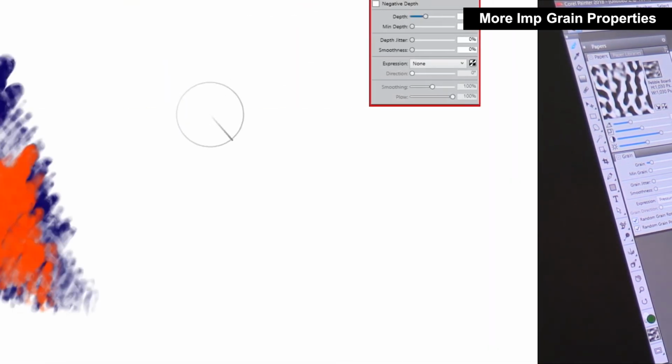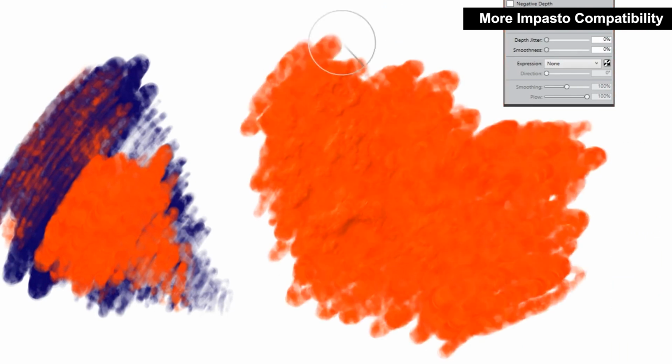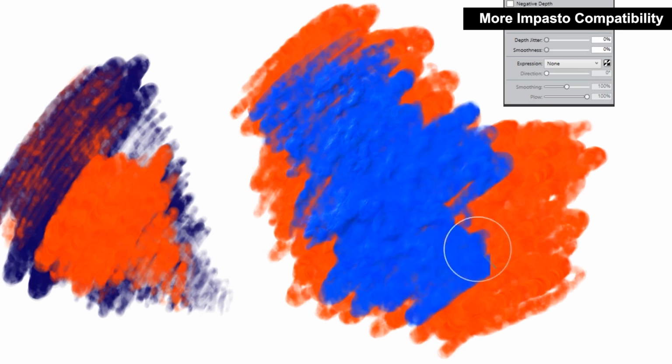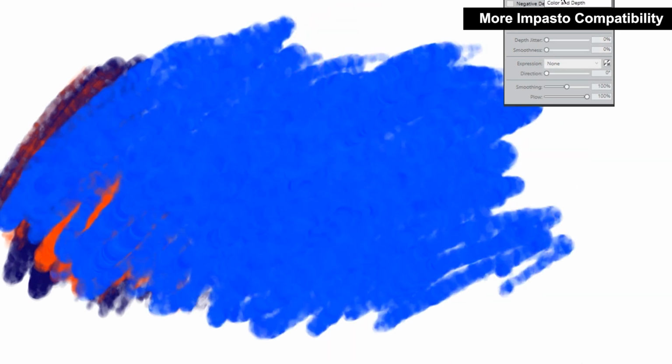Impasto simulates the effect of paint thickness. While it's similar to thick paint, it works differently, so it's not to be confused as being the same technology. Impasto brushes have been around for a while in Painter, but in more recent versions, Impasto has become available as a property to enhance brush technologies it was previously incompatible with.